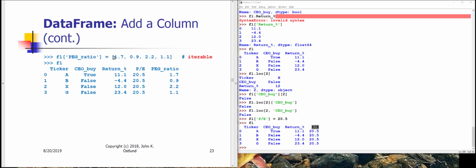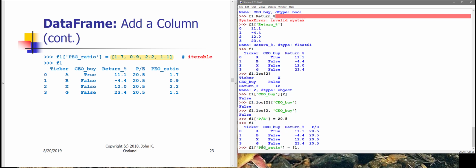I can instead specify an iterable of the correct number of values. This time I'm going to say F1 sub PEG ratio. That is the price earnings to growth ratio. And I want to have different values for my 4 different stocks.